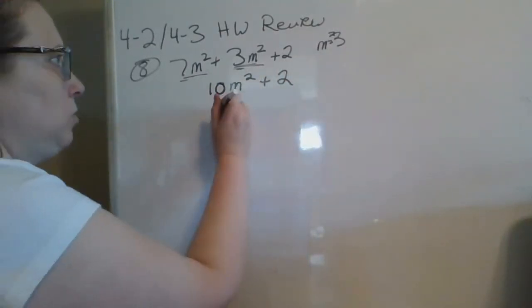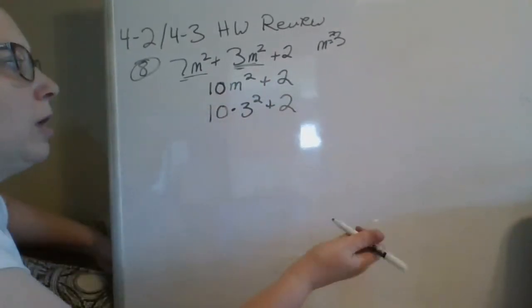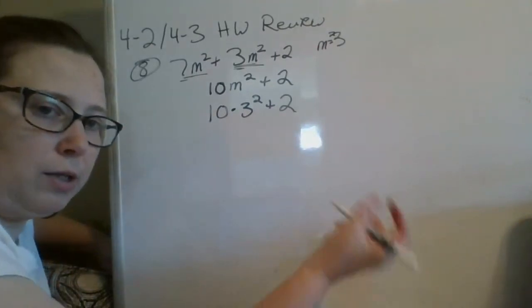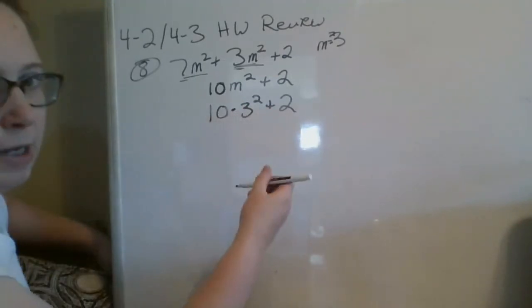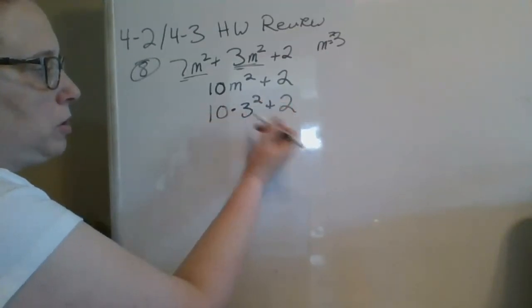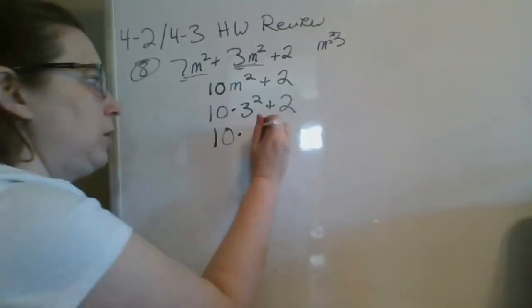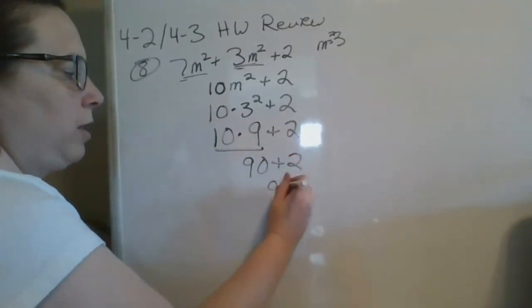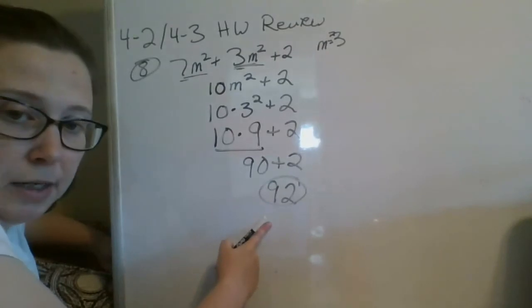We know that m equals 3. So we can substitute that in. Now we have this exponent that we need to deal with. What is directly to the left of your exponent? It's just the 3. So don't be tempted to multiply 10 times 3 and then square that. The only thing that belongs with this exponent is what's directly to its left, which is the 3. So we have 3 squared, which would be 3 times 3, so that's 9. Now we're going to multiply, and finally we're going to add. So our final answer for number 8 is 92.